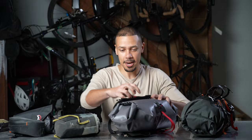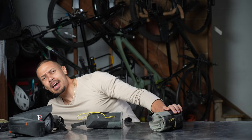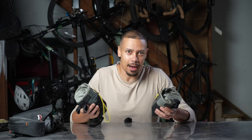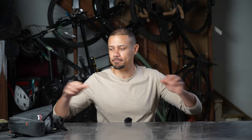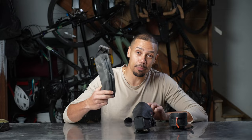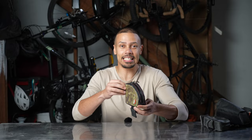Moving on to the cockpit — these are the Apidura food pouches. I know them as snack bags but that's not their official name. I've used the Apidura food pouches on a lot of rides and absolutely love them. I've also used the equivalent bag from Revelate Designs — it was a friend's that I got to use on a bikepacking trip, but I do have experience putting that one through its paces. Then I have a comparison from each brand for a cockpit pack: this is the Ortlieb cockpit pack, the Revelate mag tank, and then the Apidura cockpit pack — this is the one with the slider that doesn't work. Then this one isn't really in the front, but it's kind of on the top tube still — I have the Jerry can from Revelate Designs that sits right up underneath my seat towards the back of the top tube.